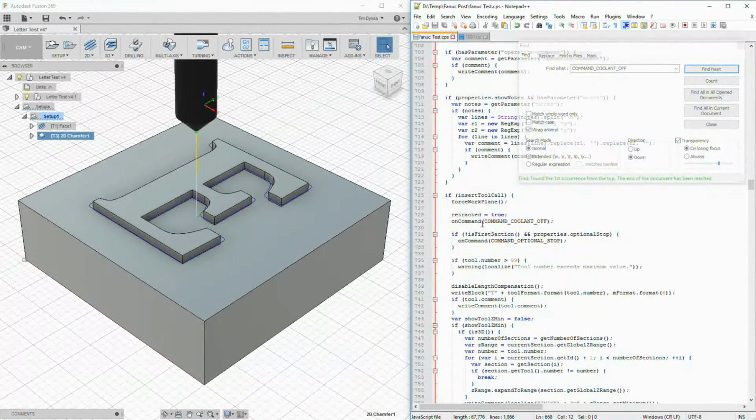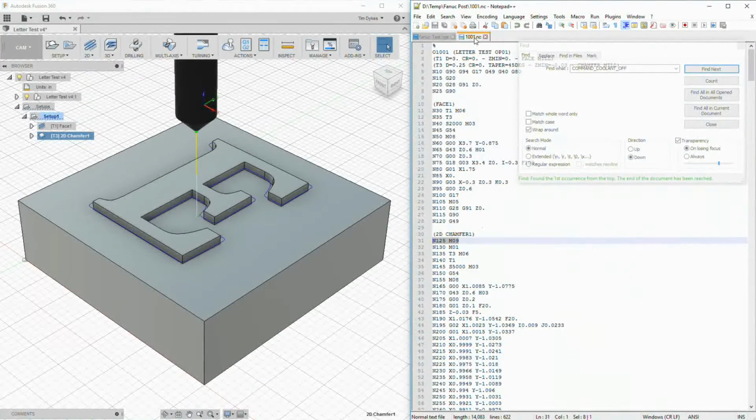Now what we have to be careful of, remember we're looking at this line here, is that just because we're still in this first section here doesn't mean that we're necessarily in that same section in the post-processor. This G17 is the last piece of this section. This code here is actually a member of the next section. And this is just a methodology that the people at Autodesk who write these post-processors have chosen.